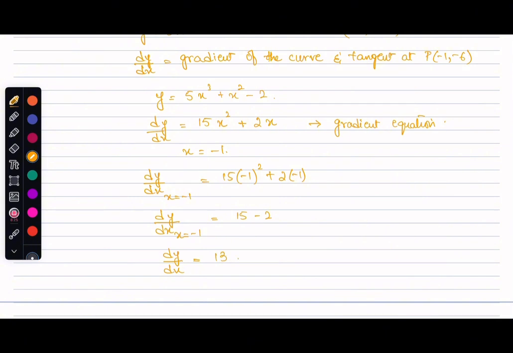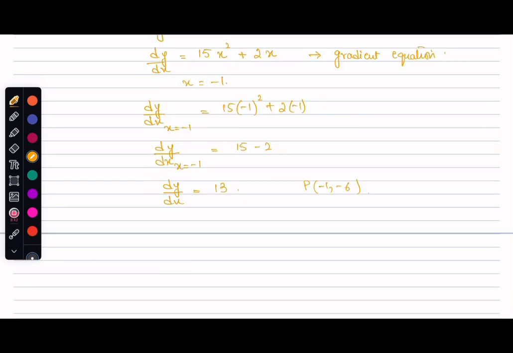So this then is going to be the gradient when my x is equal to -1 and y is equal to -6. So here I should know that my tangent gradient shall be equal to 13. And if I know the tangent gradient, then obviously it's not difficult to find the gradient of the normal, which should just be the negative inverse of the tangent gradient. So this is how I shall be having the gradients of the tangent as well as the normal.